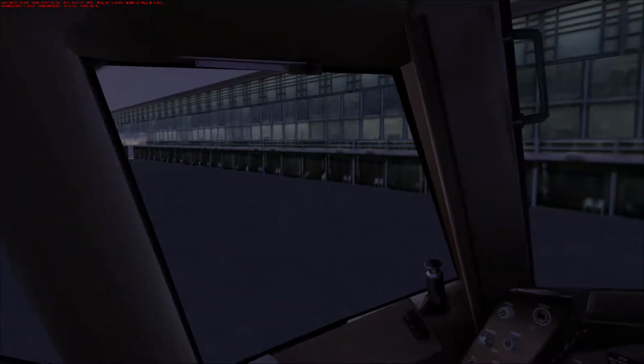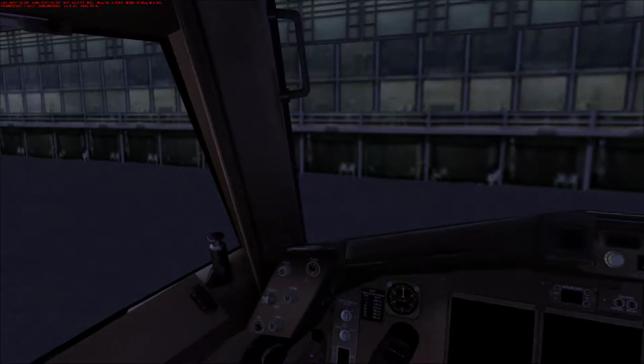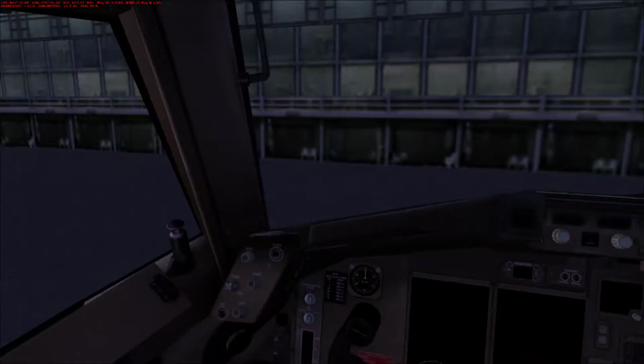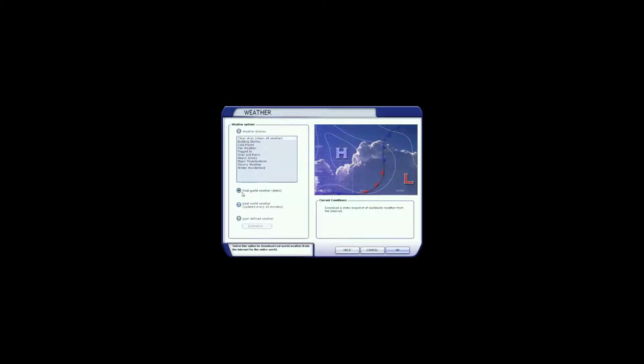The flight planner has already been set. It is the default flight simulator for FSX. Time has been set, date has been set. What I'm going to do right now is go to world weather, and I'm going to use real world weather. I always like to use the updated every 15 minutes, so it's actually whatever is happening in that part of the world at that time. A little more immersive that way.